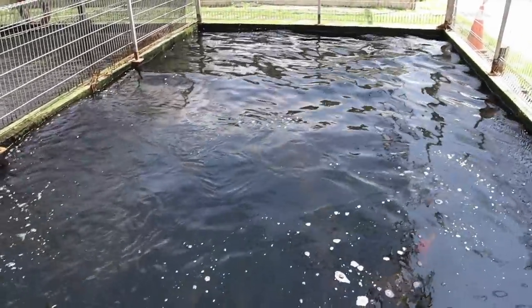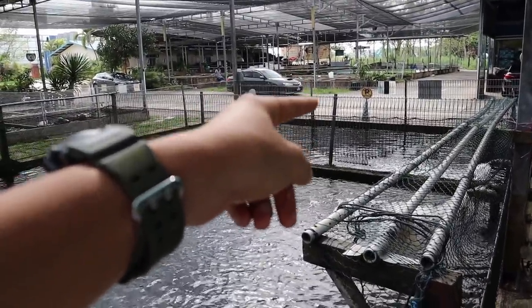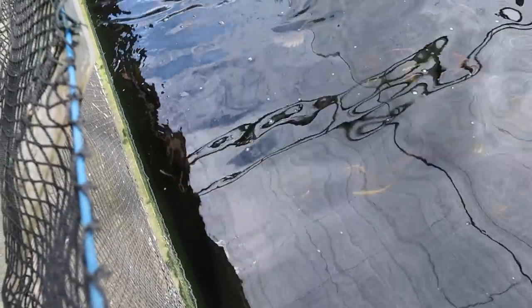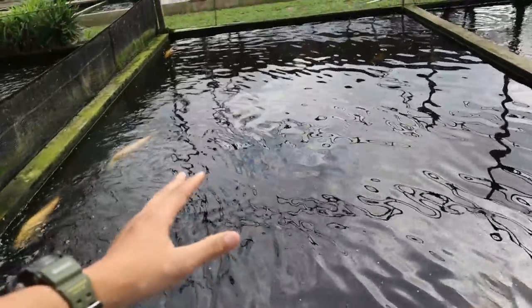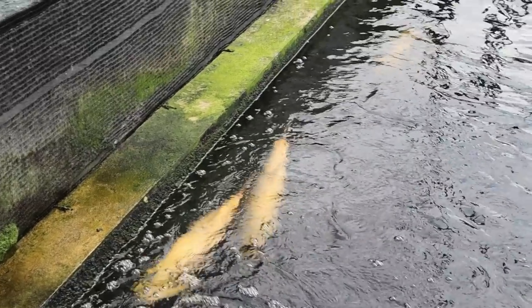That was crazy and it's gone just like that. So that right there is the pond we were just feeding — there was one huge arapaima in there. And this pond over here has another two arapaimas — you can see the faces right here next to each other. These ones aren't as big as the ones we saw just now. There's a silver arowana right there, a few more red-tailed catfish but smaller — so this is like a smaller monster fish pond. You can see a few albino pakus in there. I expected the arapaima to be much more aggressive but they're actually pretty gentle until the very end.